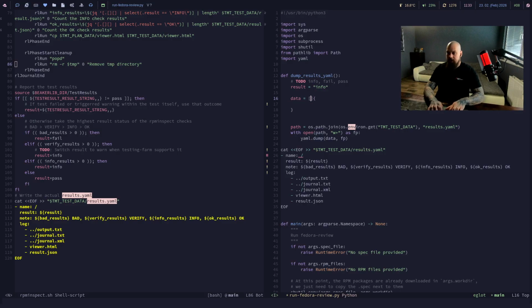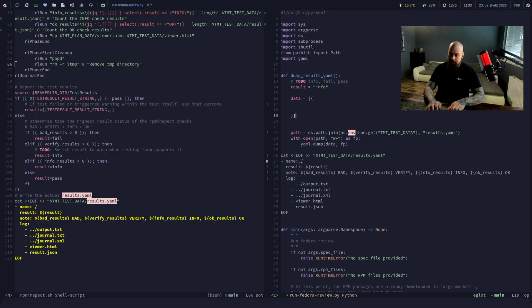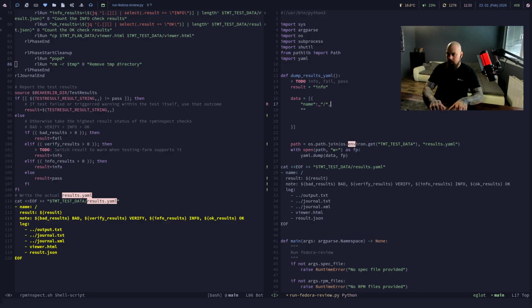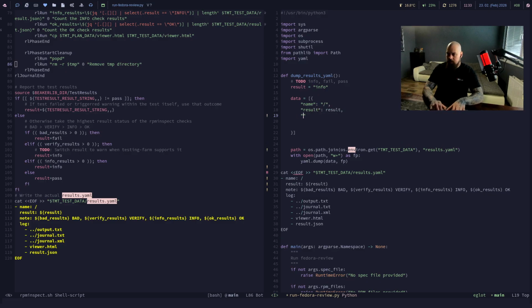So I kind of think data needs to be a list, since we are seeing this dash here means we can have multiple items starting with a dash. So I think we have a list of items, and this is basically one item of the list, so that's why we have the dictionary here. And now we can write the attributes. So name will be, for some reason, slash. Result will be our result, right?